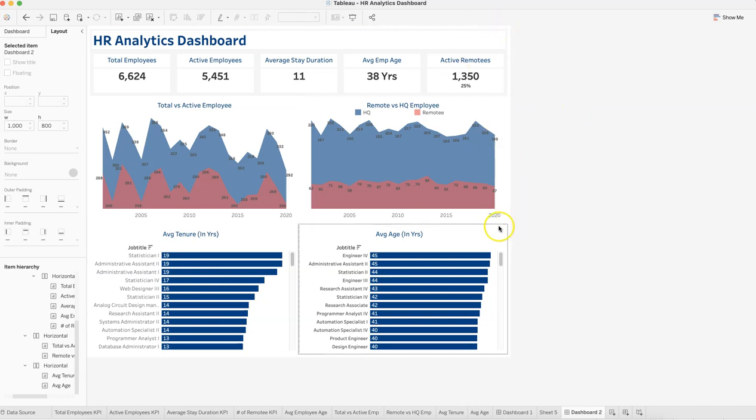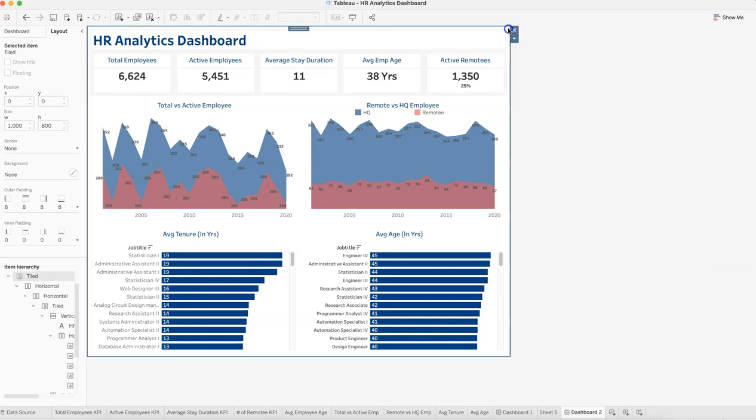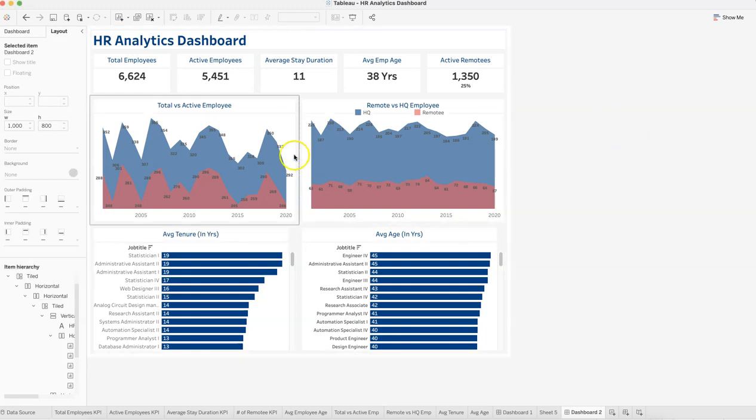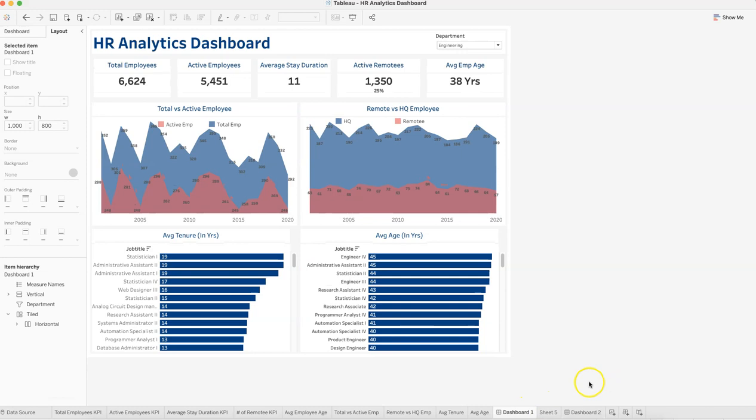Okay, so we have this output. If I just select this, again go to the layout and just make sure that it is gray, that way it will start showing us the information, right? So this is what mainly I wanted to show you, how you can create an output like this, which I have done over here.